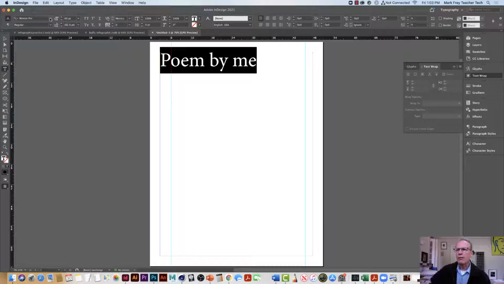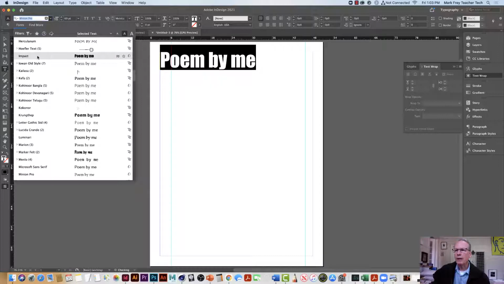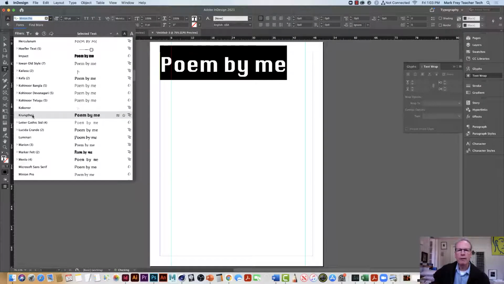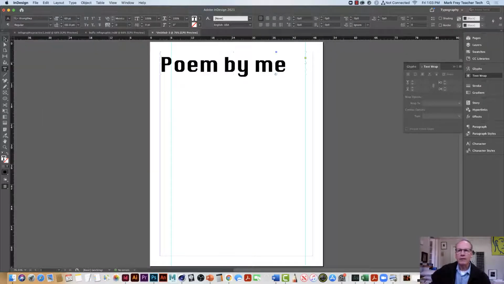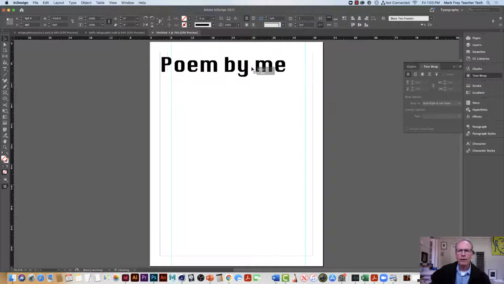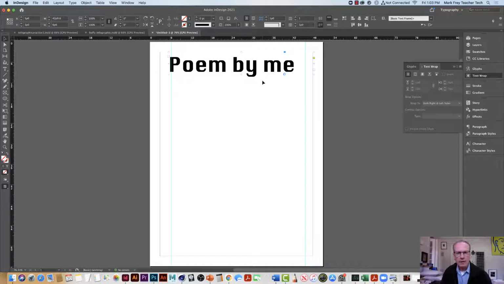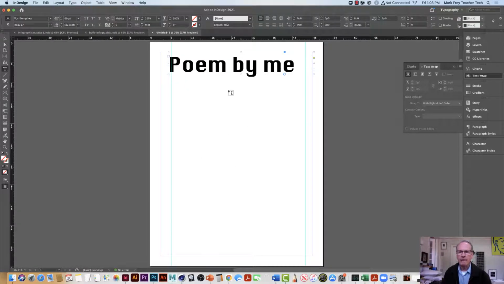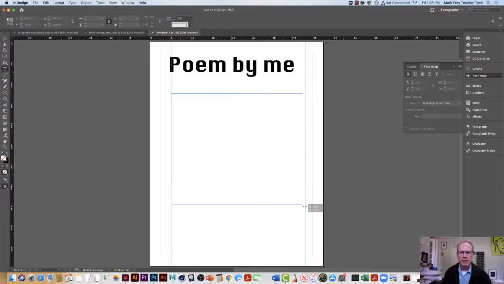Change the fonts, of course. Right now it's set for Minion Pro, but I can pick whichever one I want to use, right? And of course I can still move it around wherever I want it to go. I can adjust it and so forth. And I can adjust these lines if I want to. But let's say I'm pretty happy with the way it's settled right there. So next thing I do is I want to actually put the poem in here, and I'm going to create an image to put in the middle. So I'm going to use the text box again, and this time I will click and drag, and I'll let go.